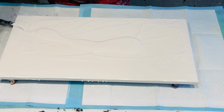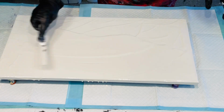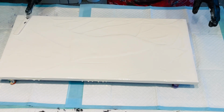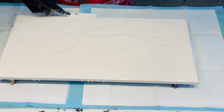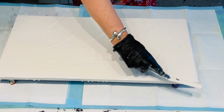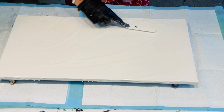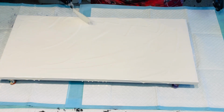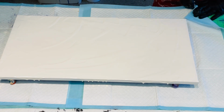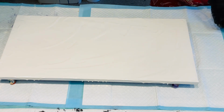I'll add a little bit more of that, so the added colours will slide over nicely. Not too worried about the edges at this point, because my paints will probably flow over the edges, but that's always something you can fix. Righto, not too much fuss on that, that was easy peasy. Just wipe your knife off.